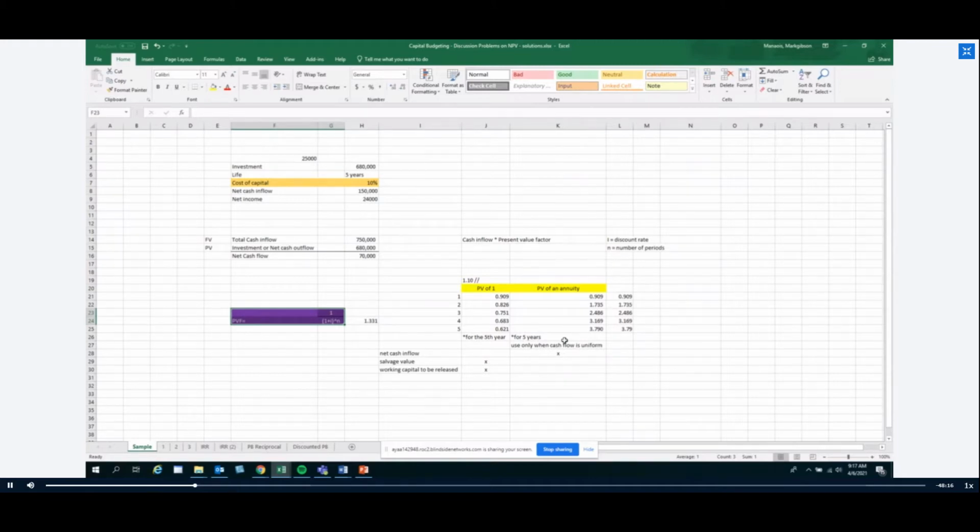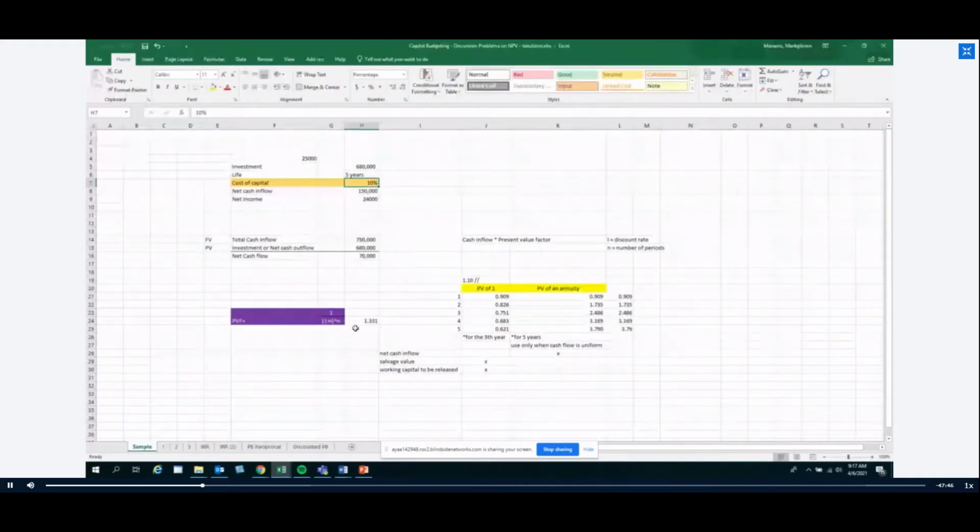Pero what I suggest you to do is be familiar with your calculator. Kasi especially kung scientific calculator yung gamit mo, mas mabilis i-calculate 'to. Pero kung ordinary calculator, turuan ko kayo class ha. So, siyempre dito sa present value, ang 1 plus I natin in this example is 1 plus 0.10, no? So, 1 plus 0.10 raised to the power of n. So, sabi natin, yung n is 5 years, where I is 10%, no? So, 1 plus 0.10, that's 1.10.